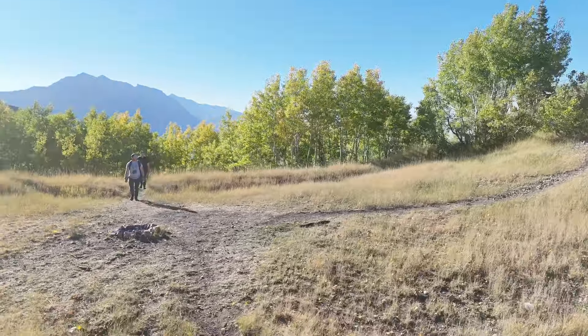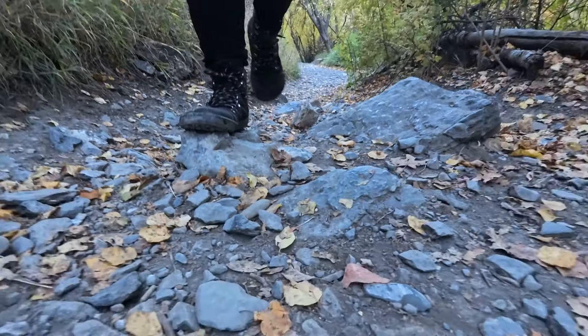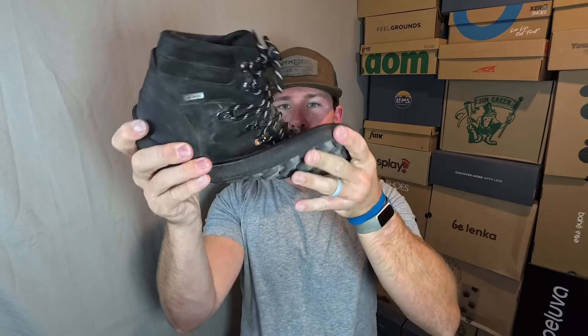This boot gives us a different effect for whatever reason. We took it on a pretty rugged hike all the way up to the top of a mountain and our feet really didn't bother us that much. We had switched with another boot that had a little bit more stack height, and actually found this one to be more comfortable overall. We did have more ground feel and a little bit more foot fatigue, but it didn't bother our feet as much as we thought. They've also added a reinforced panel at the toe and allowed the outsole to wrap up over the heel for more protection, yet somehow it still has fantastic flexibility.